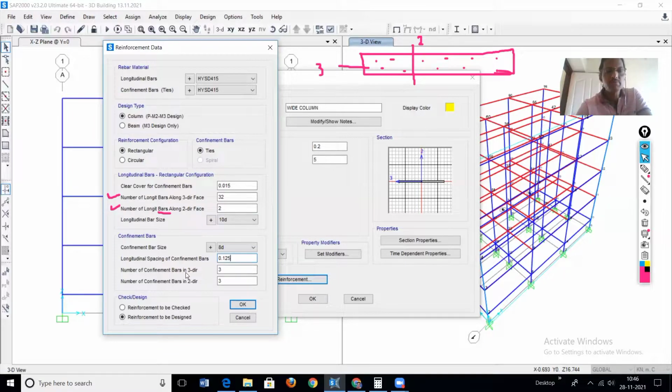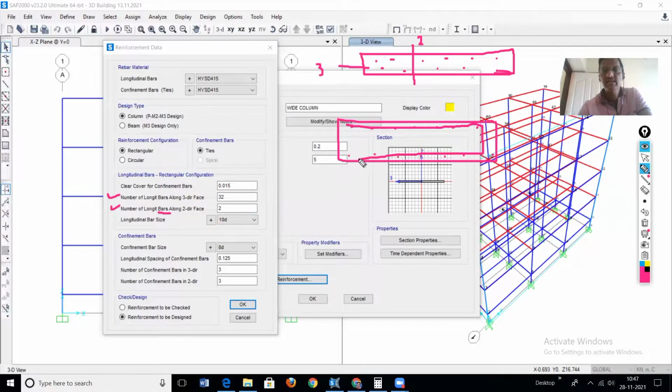Then the number of confinement bars in direction 3 and direction 2. I will explain here. This is, for example, a shear wall, a wide column. These are the reinforcement in direction 3, the 32 bars at a spacing of 150 center to center. Now let me provide the confinement bars like this.